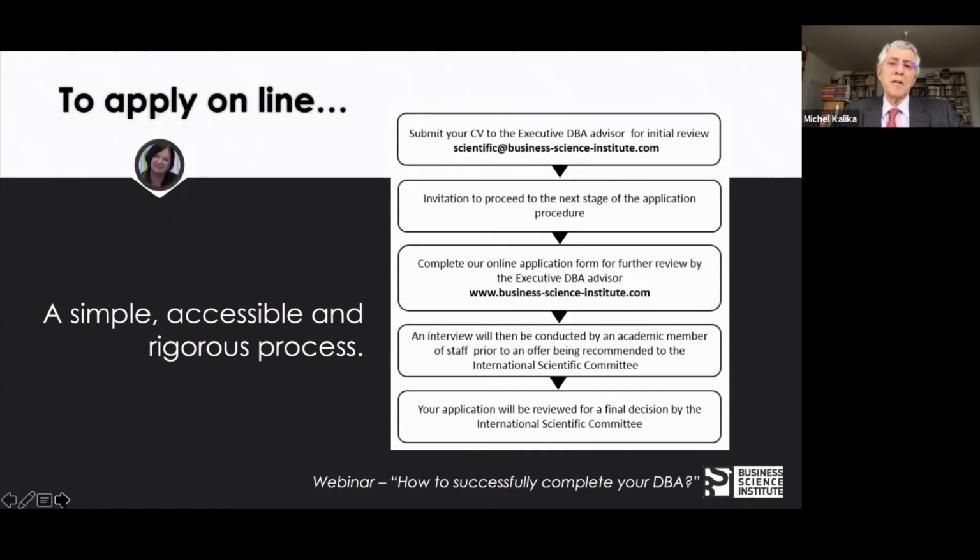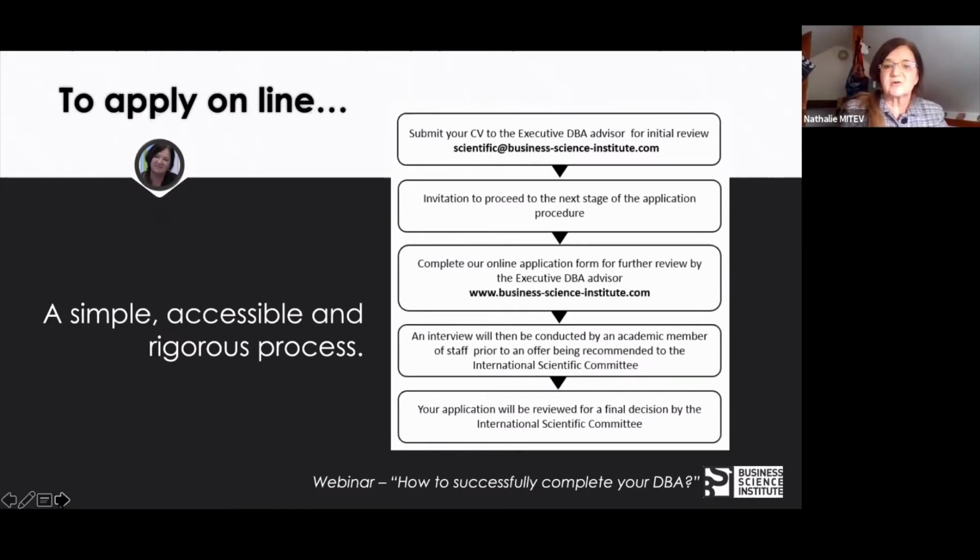And then the organization of the interview takes less than 1 week because it is online, and all the process is online. Yeah, and when you're accepted for the digital DBA, you start when you want. So it's not like the face-to-face program, which has a starting date. But for the digital version, you start whenever you want. So some people start in January, in March, in April, June, whatever. It's up to you to choose when you want to start.